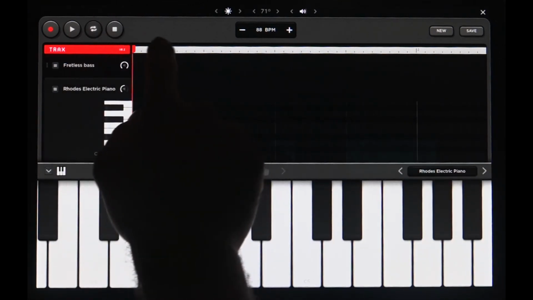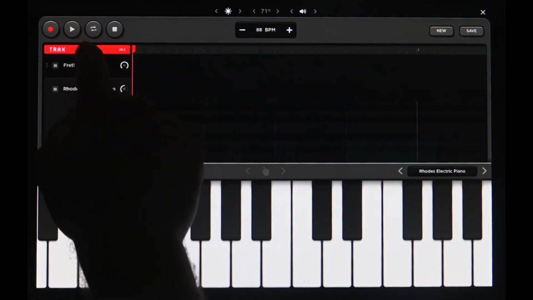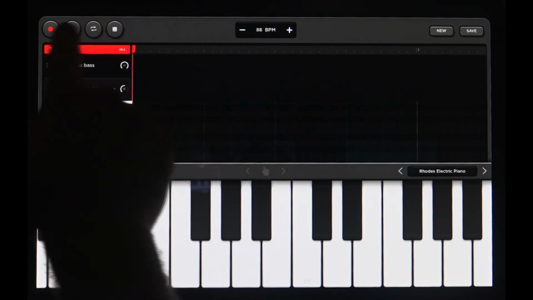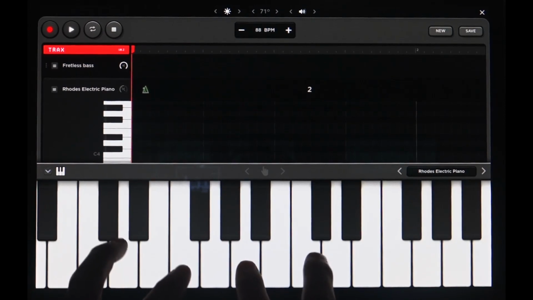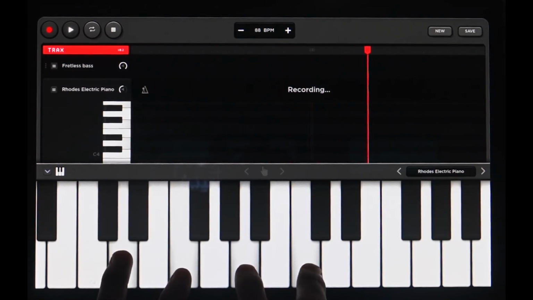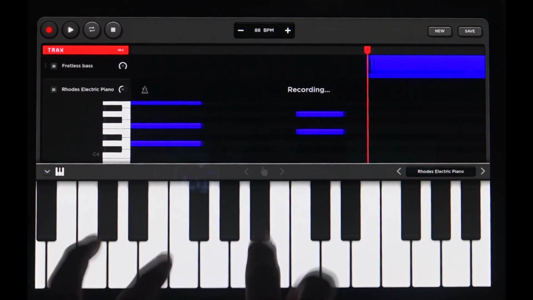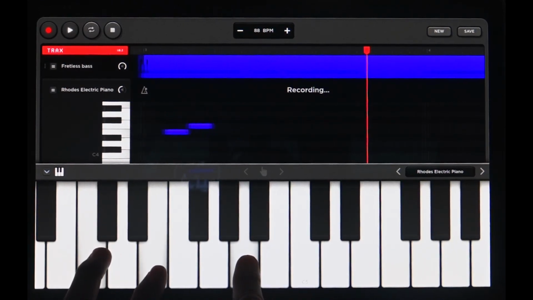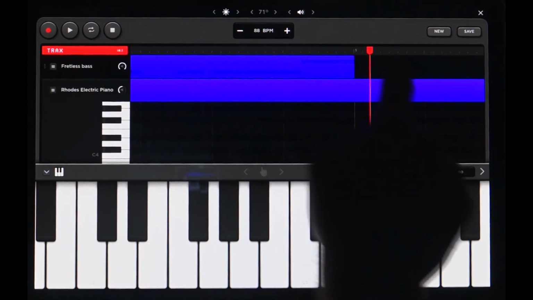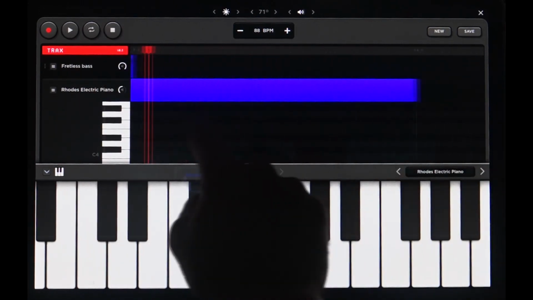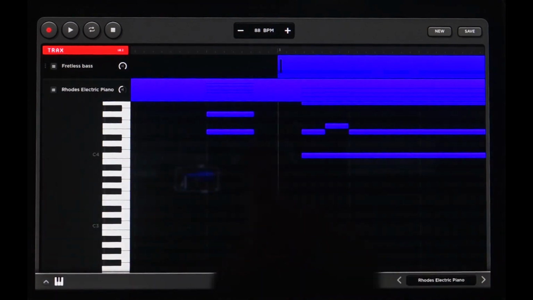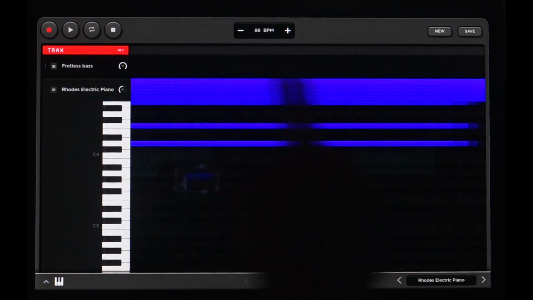All right. Let's back this up. Let's take off the loop and let's record. Easy. I hit a few keys that I didn't mean to hit, but that shouldn't be too difficult to clean up.